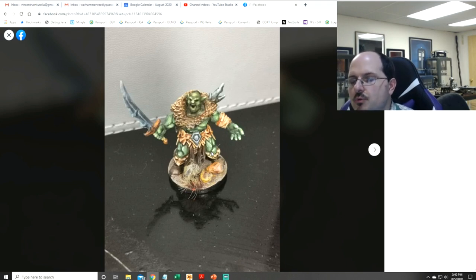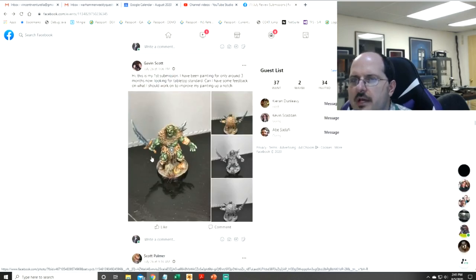Now, as to working in additional elements, sure, popping things like this up higher with more highlights, getting more different tones into the face. Orcs often have, you'll see people integrate pink into the nose, the eyebrows, the lips, stuff like that, to still create that fleshy blood feeling, right? And then smoothing out the blends into your deepest shadows is what I would do. So hope that helps, Gavin.